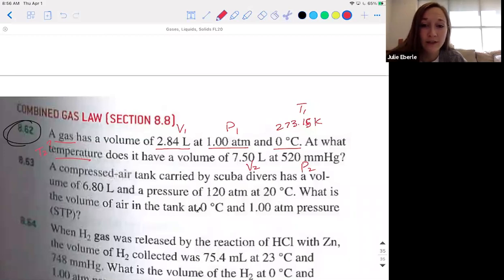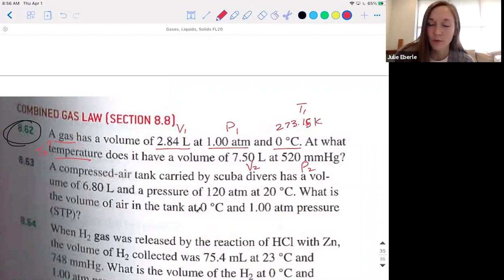So how do I know this is a combined gas law problem? Because look at all the stuff I'm given. You've got 6 different variables here, and you're given 5, and you're looking for the 6th. And it says nothing about moles of gas in it, right? You don't see moles of gas anywhere, so that's a key that this is not an ideal gas law problem. This is combined gas law. If you can go through and label like we just did, 2 different volumes, 2 different pressures, and you're looking for this 6th term, that's combined gas law.